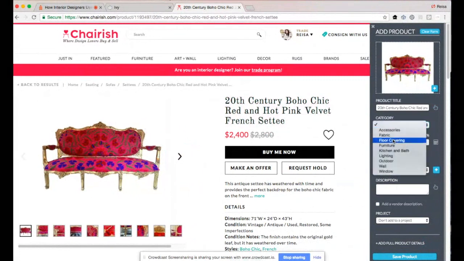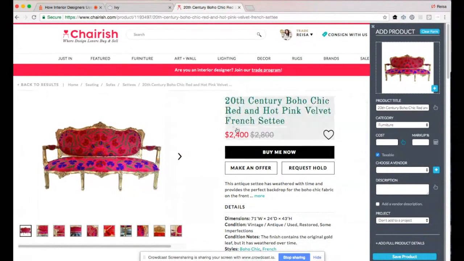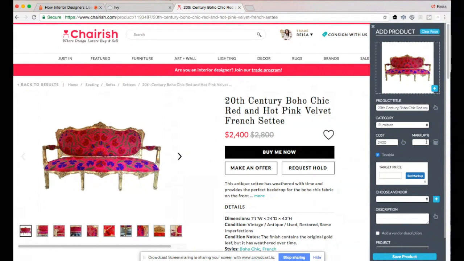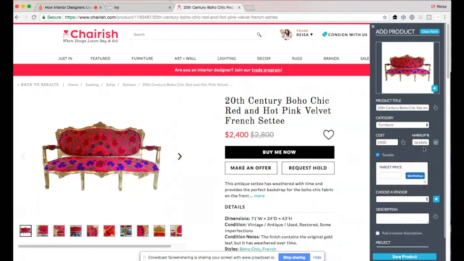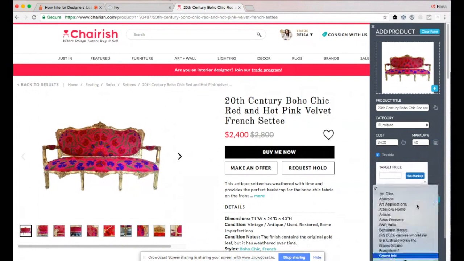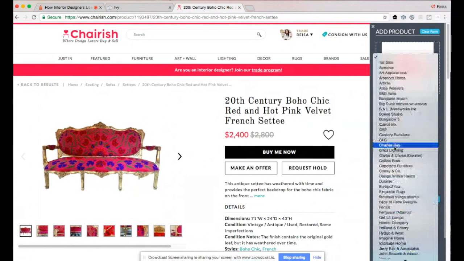And you can categorize this. You can add your cost and your markup right here. So let's say I want the item to be $2,800. I can set the markup and it will tell me what to mark up that item at. You can also do the reverse, where you just say, I have a 40% markup right there. And I don't like to say markup. I like to say purchase fee. Big difference there. And then you can, of course, select your vendor in your little vendor description right here.